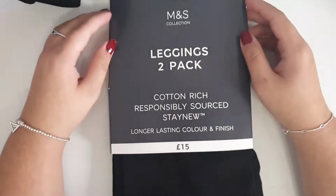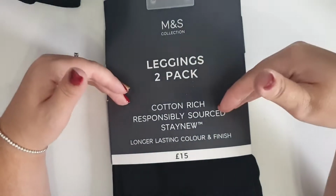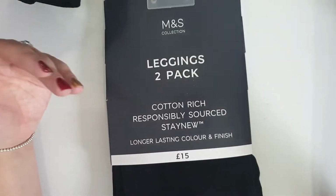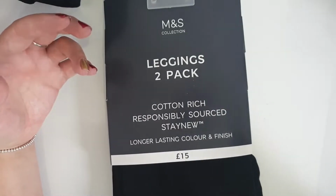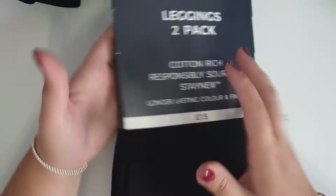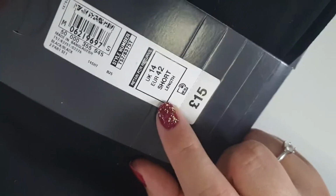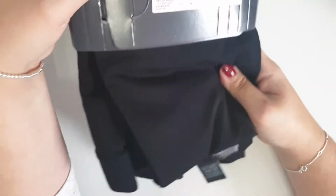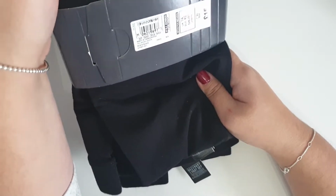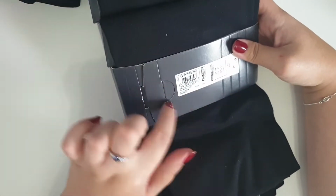And then just looking around me, yeah, everything else is from Primark. No, one other thing, Marks and Spencer's. I always go to Marks and Spencer's for my leggings purely because they do the short leg, and I'm only 5 foot tall. Because I generally buy a 14 in leggings, if I buy them anywhere else, there's normally at least 4 or 5 inches that just bunch around my ankles, and it's just an absolute pain. So as I say, when you've only got 27-inch legs, you need the little ones. So these are 14 short. They do the short, regular and long lengths, and it's £15 for a 2-pack, so it's really good value. But they only had one 2-pack left with both black pairs. They normally do it in black and navy, and I wouldn't wear the navy, so I'll order a few more of those.